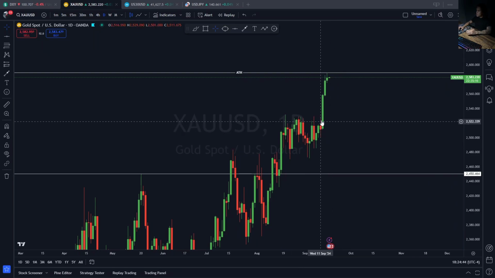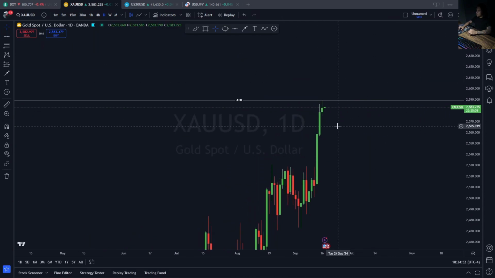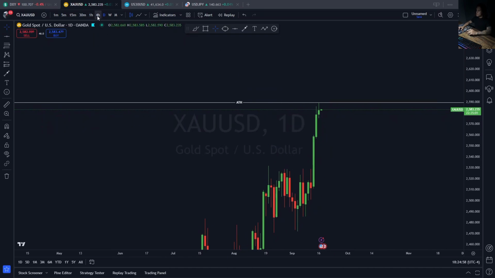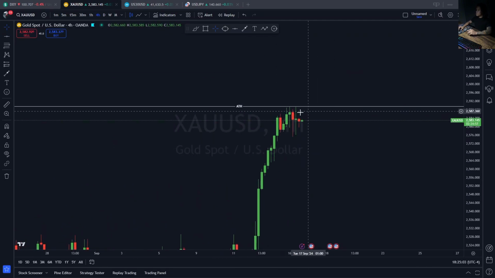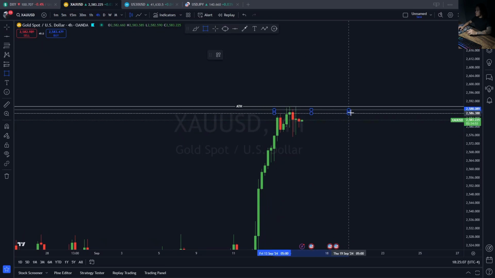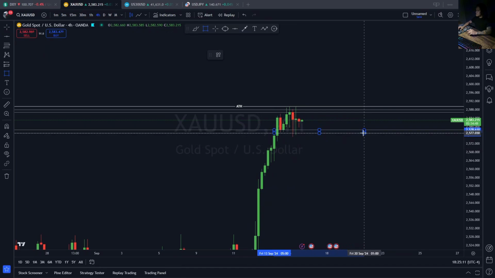We had some pretty strong upside moves, finally breaking above this range, and as you can see, now making new all-time highs. So we don't really have too many zones to mark off on the daily. Some zones are a little bit far, so we're not going to mark those off just yet. Let's take a look at the 4 hour. We do have some resistance over here close to the all-time highs, so that's something we can mark off. And then we do have a support just around this area right here.